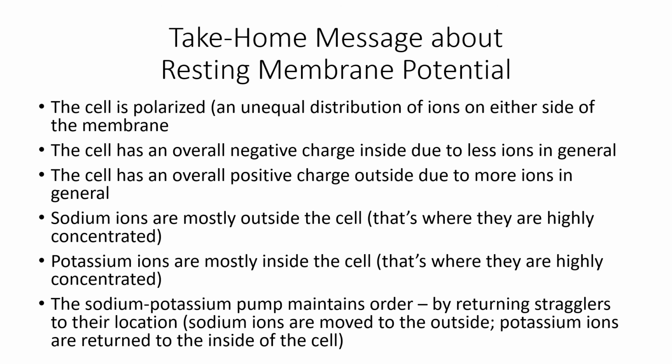So in order to maintain order, the sodium-potassium pump returns stragglers to their locations. Any sodiums that come in are pumped back outside. Any potassiums that escape are returned back inside. Keep in mind, it's 3 sodiums for 2 potassiums. By making it an uneven number, we maintain a resting potential of negative 70 millivolts.